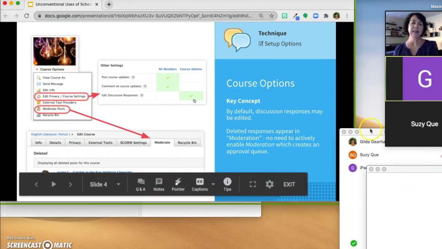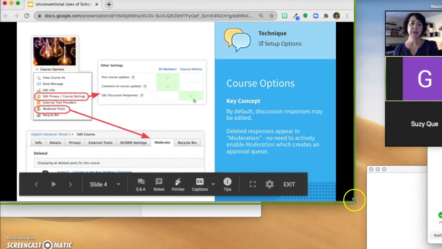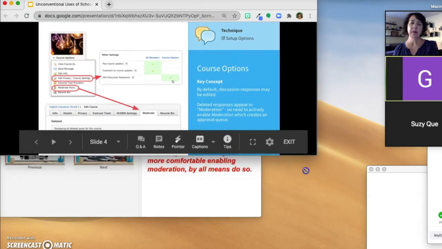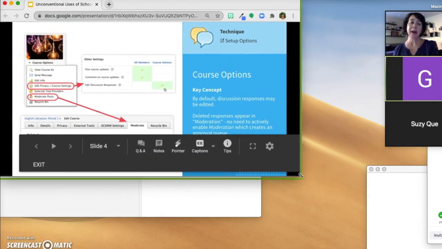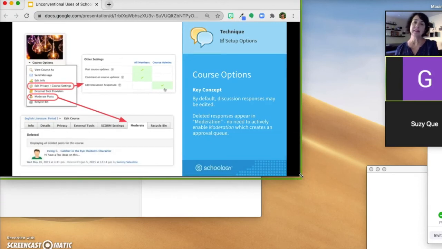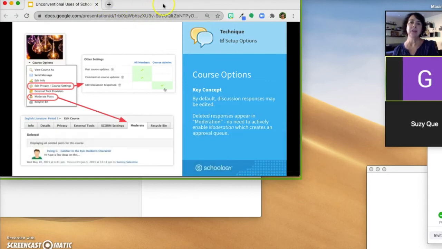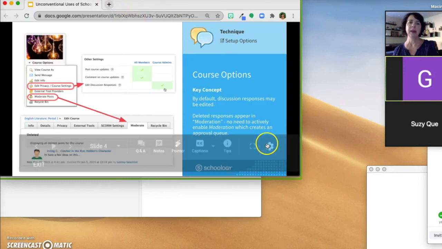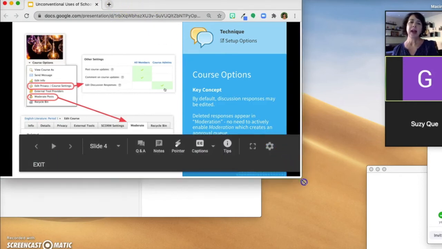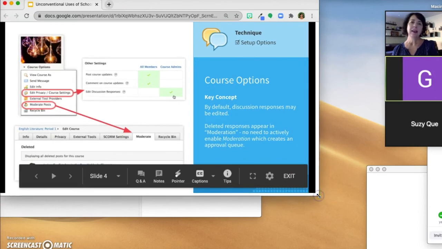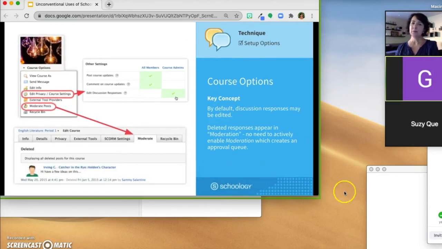I can take this and actually resize the green window, make it a little bit smaller on my screen. My students still basically see mostly full screen. And I say mostly full screen because in this view, students will see the URL up here and any additional tabs that you might have open here. So you can see I have no other tabs open. So when I resize this, students are still seeing full screen.